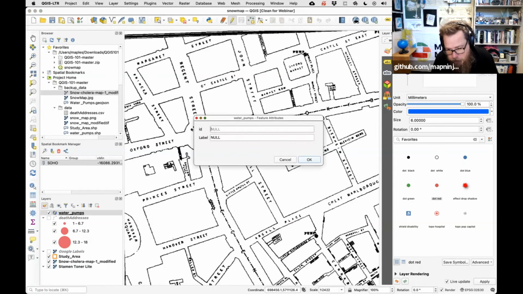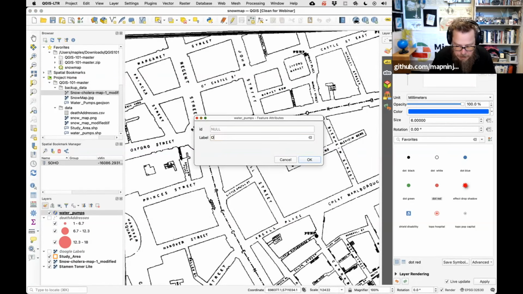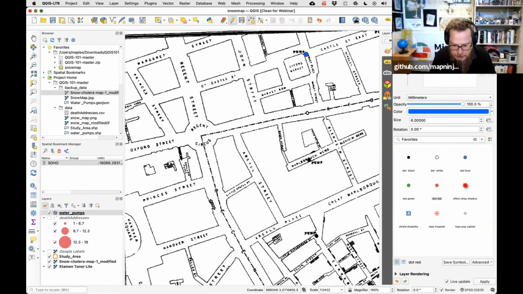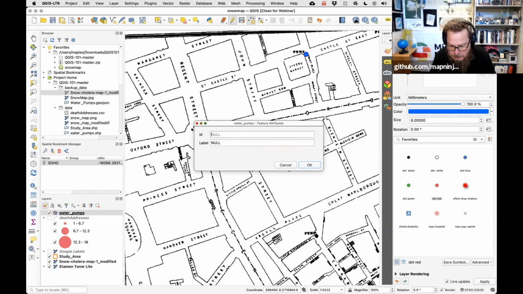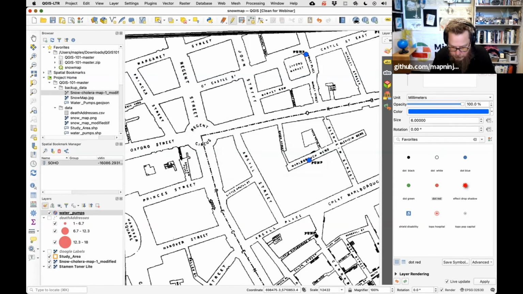This water pump is in Oxford Market. And as I add them, I'll just put the name in. This one's at Marlborough Mews. Got another one here that's Carnaby Street.